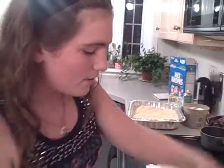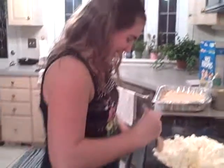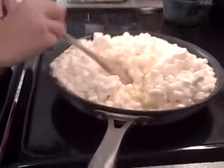Okay, now you want to stir, and keep stirring until it's gooey and mushy. Now as you can see, it's kind of a little yellowish color because of the butter. And see, look, there's the butter and the margarine and the marshmallows mixed together.